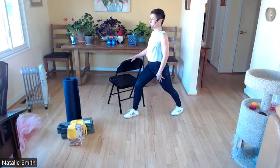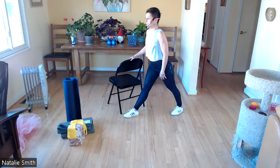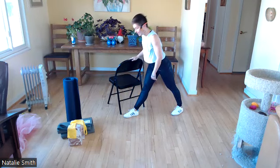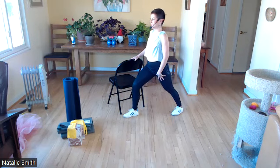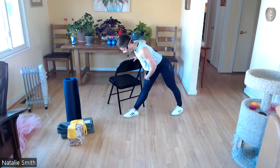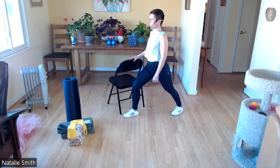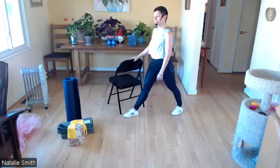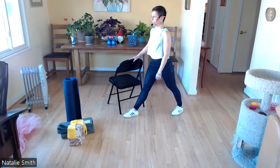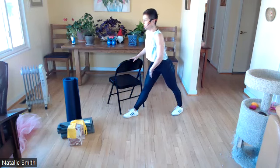Find that lunge. And then straighten. And then hinge forward. Not too much. We're just saying hello. And then back up. Bend your front knee. Do it again 3 more times. Again, we're not getting too deep. We're just kind of saying howdy doody. I always love the option of having your chair there.